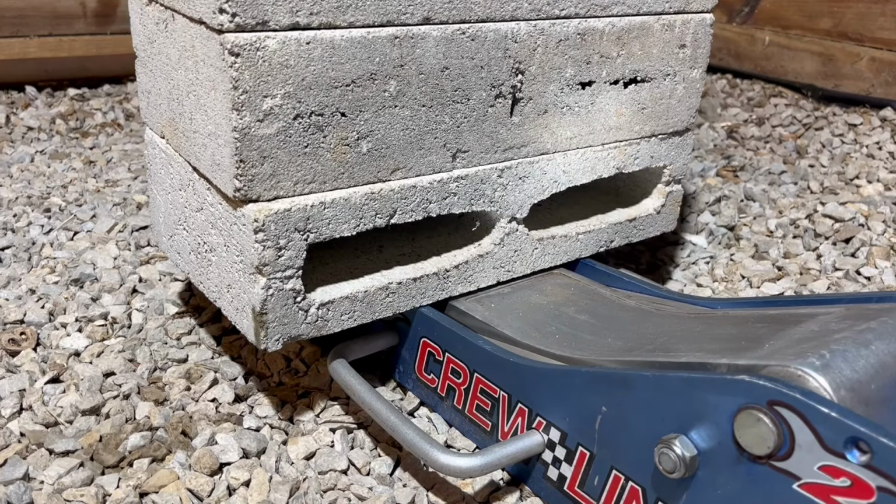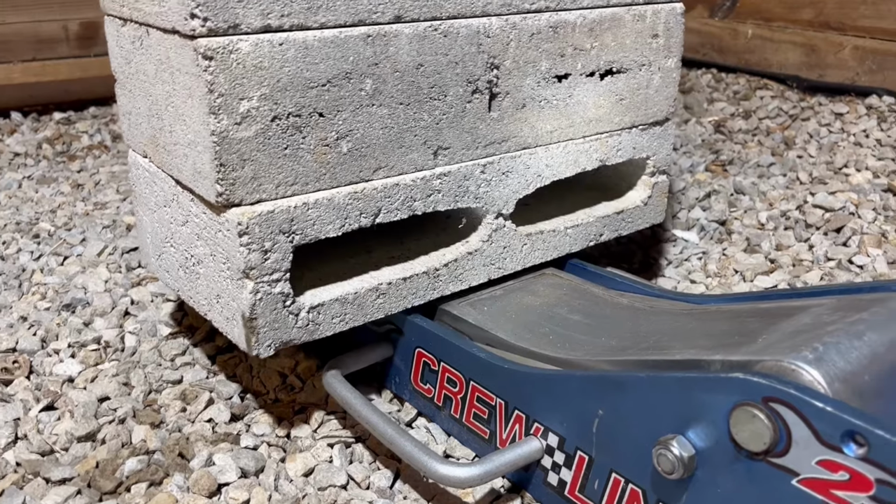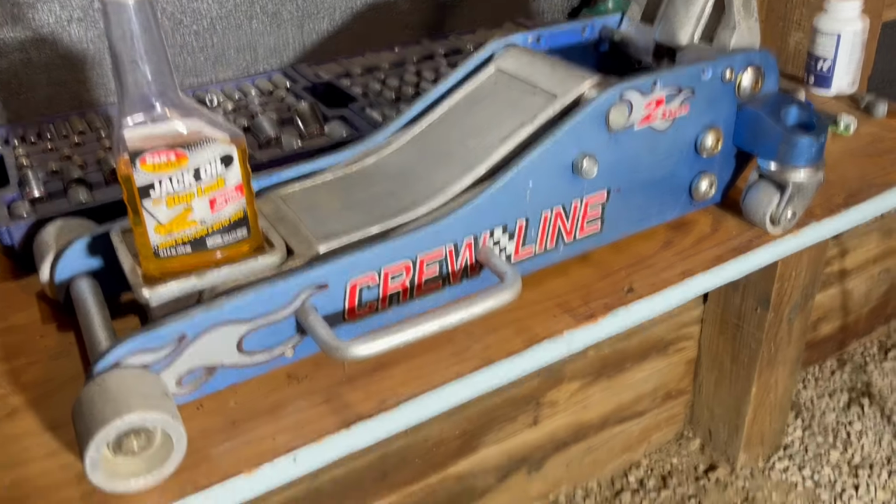Hi, I'm Lou, and today I'm going to show you how to add oil to a floor jack. You know you have a problem if your jack won't lift very high or not at all. This works for any jack shaped like this, including the little ones.